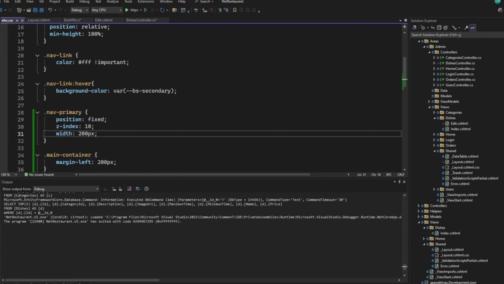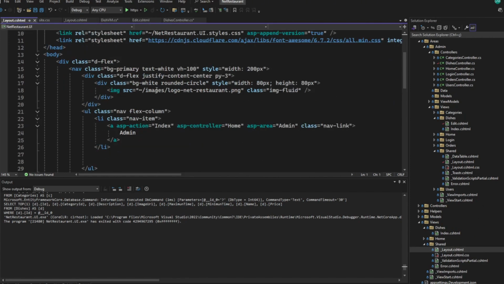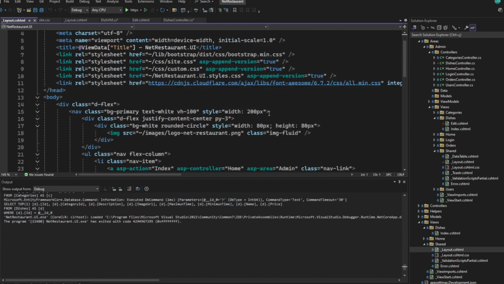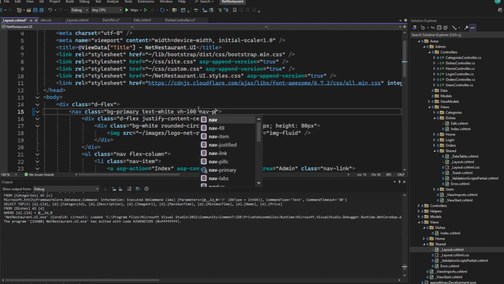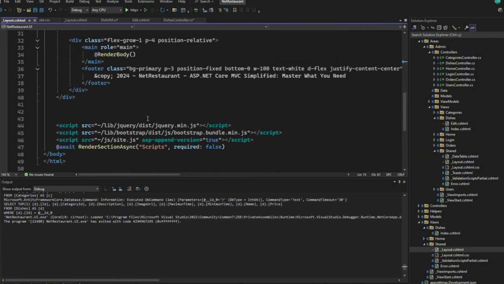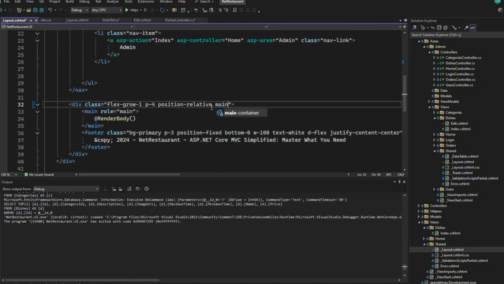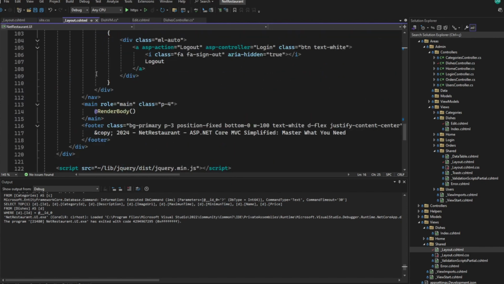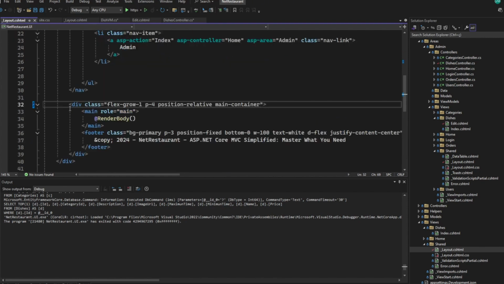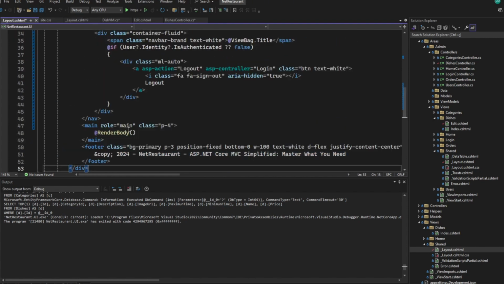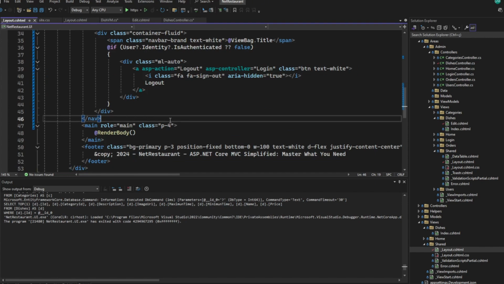But in the normal area, I don't want to just change that. I want to add some new things here. Let's remove this style. Let's say nav-primary as well, and here, main-container. Let's use the same main-container as we used here in the admin, so we can display our logout to our user if he's authenticated.